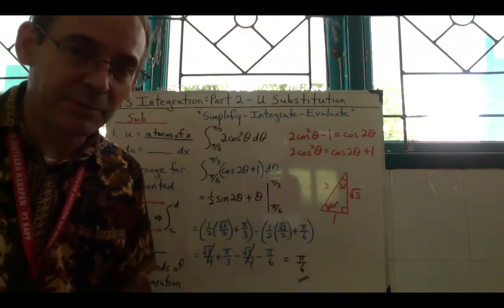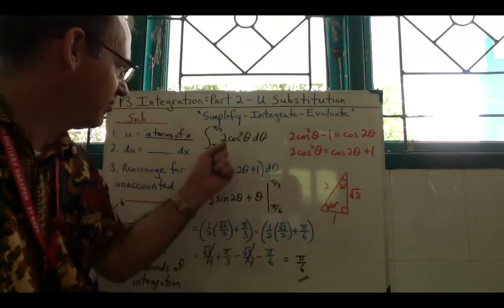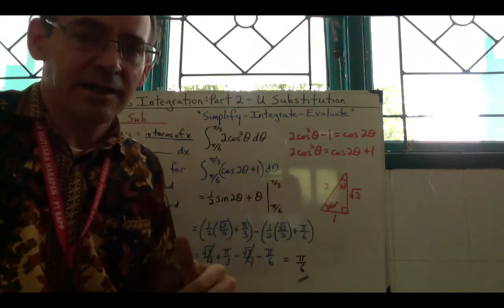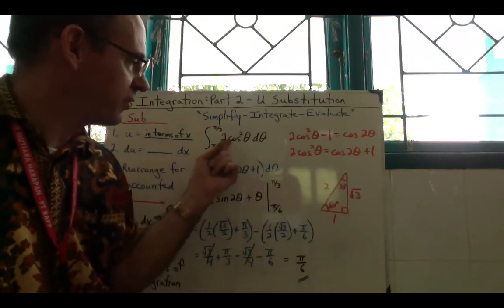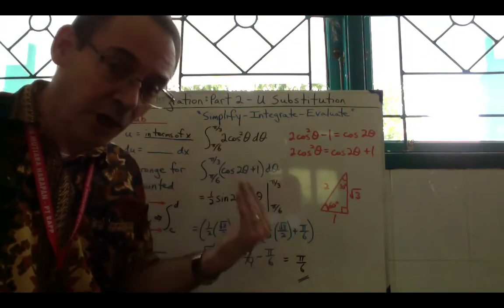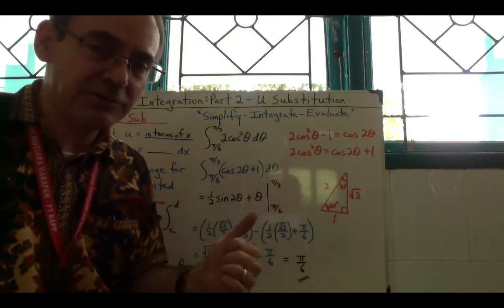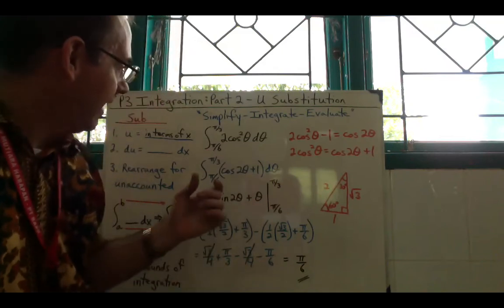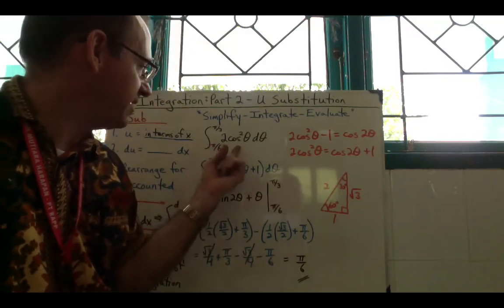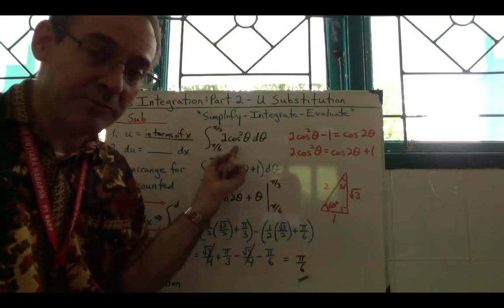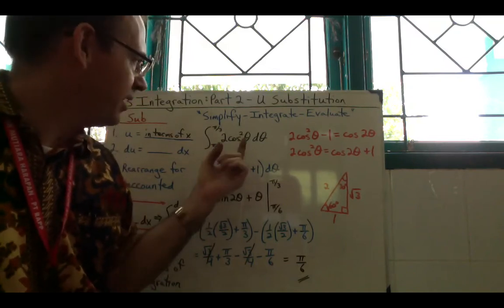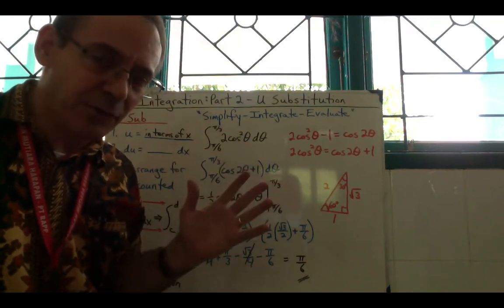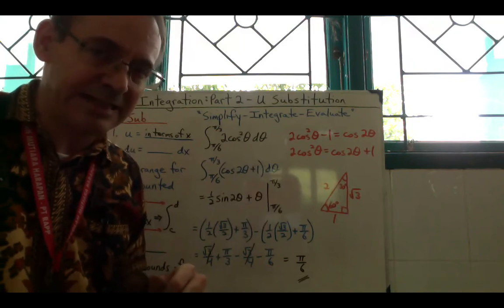But there's a problem. If you go to your formula sheet and you look at your basic trig integration formulas, there's nothing with cosine squared. There's cosine. You can integrate cosine, but you can't integrate cosine squared. And you might think of your first identity, oh, that's a Pythagorean identity, 1 minus sine squared, but you still end up with a trigonometry squared. There's no integration for sine squared in our formula either.